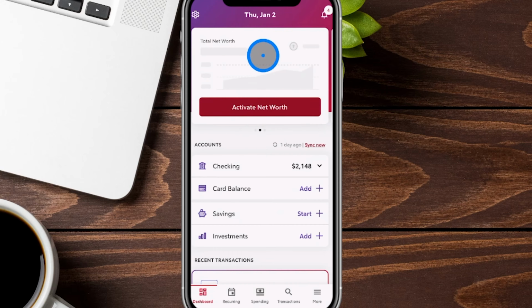So we're actually here on the main page of our Rocket Money account. You can see here with the dashboard icon lit up. Now we do have the free trial going on right now with our Rocket Money account. So please keep in mind you might actually need that in order to go through this process.